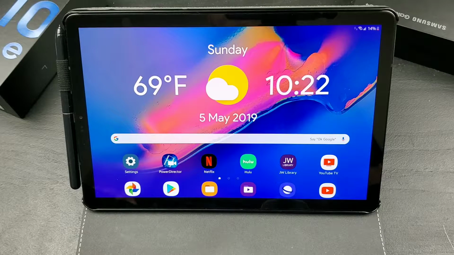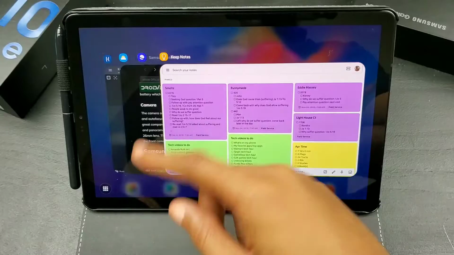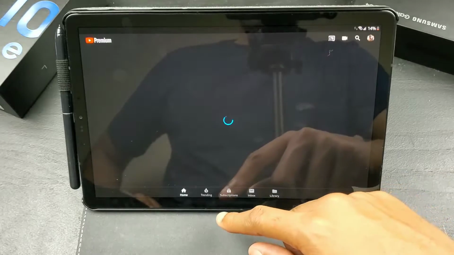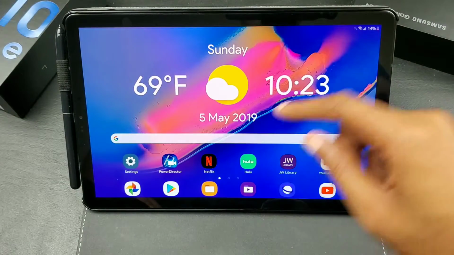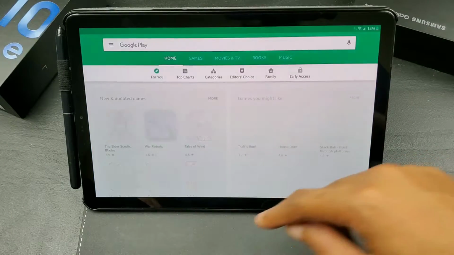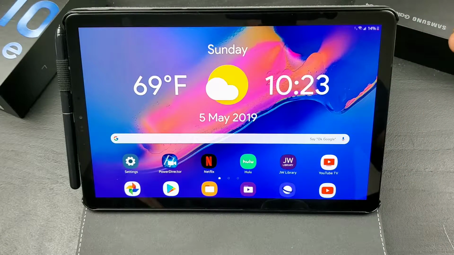Your boy Versatile is back with a quick video talking about Good Lock on the Samsung Galaxy Tab S4. Yes, I have been using this recently on my Galaxy Tab to utilize gesture navigations, and that was before Android 9 Pie. Now that it has come, I can swipe up from the bottom to access my recent apps. If I want to enter an app and then go home, and then of course if I want to open that and then swipe back, I have gesture navigation already through Android Pie.